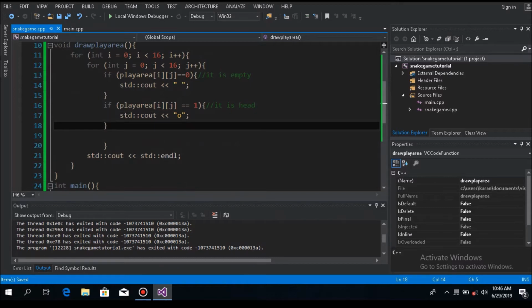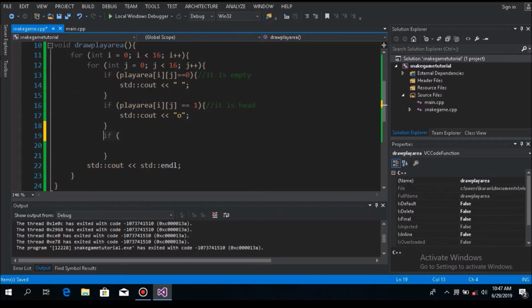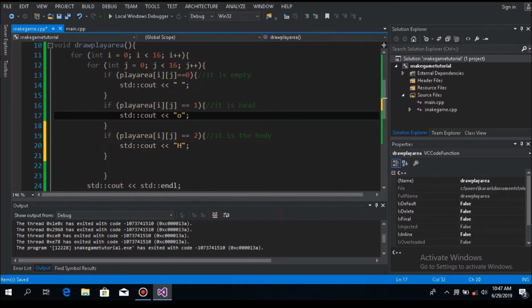Okay. Now, we can do the same thing. If it's 2, then it is the body of the snake. And for the body, let's do H. Or actually, let's do H here, and let's do O here.